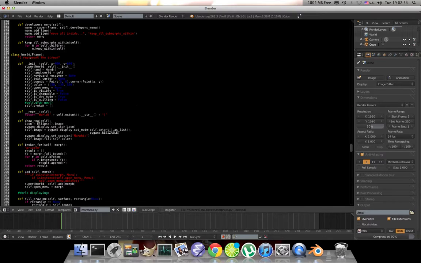Because world inherits from frame, and because frame inherits from morph, a world object is actually a morph with some functions added to it. So it's not something you want to recreate.